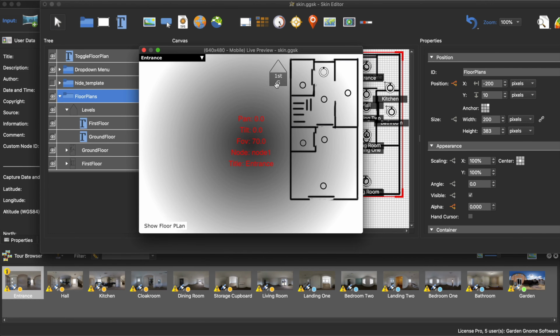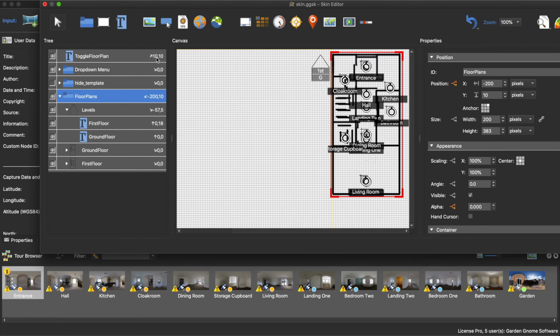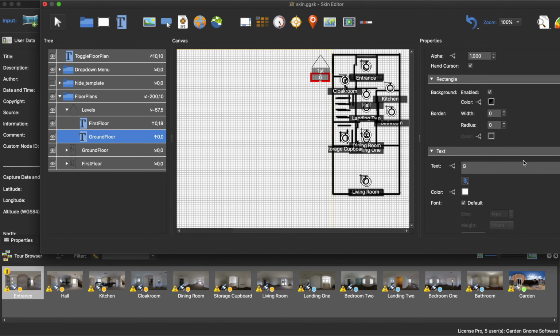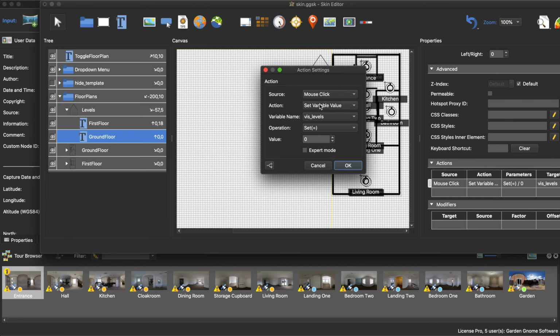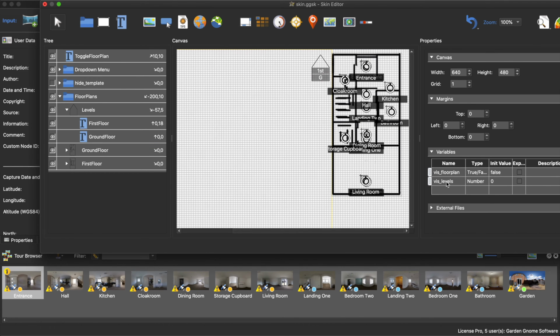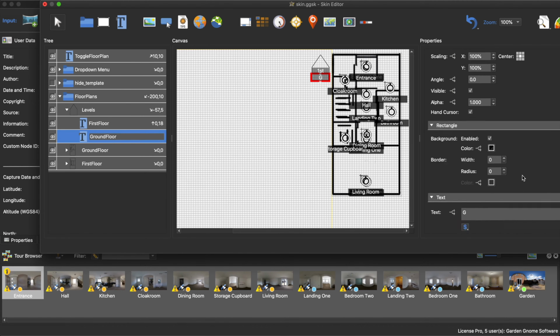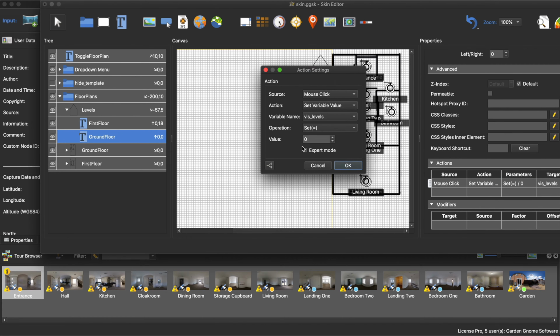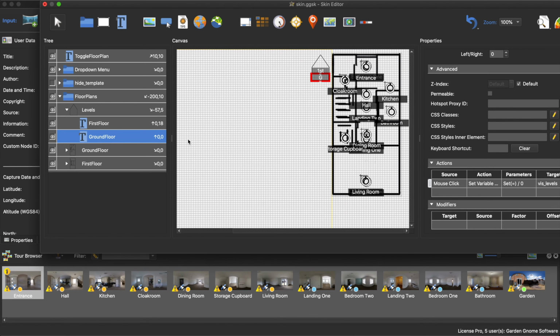So let's have a look. Awesome. And we have an issue, Houston. Right, okay, so let's see if we can debug this then. Right, so here's our buttons. So it's the ground floor. Now when I click this, I need to change the levels to equal 0. All right, so viz levels number, oh, did I spell it right? Let's have a look. Which wouldn't be the first time. So viz levels equal 0, that's fine.